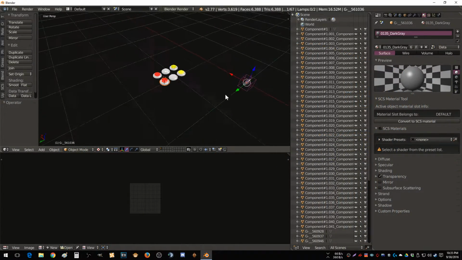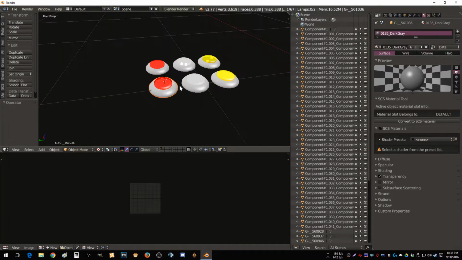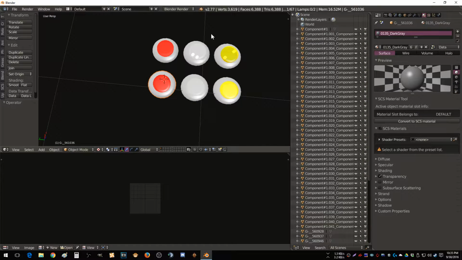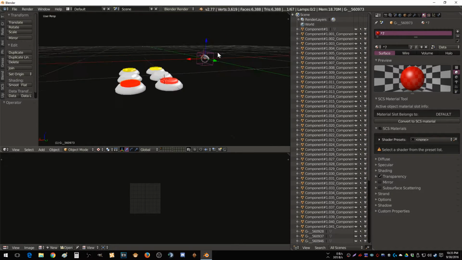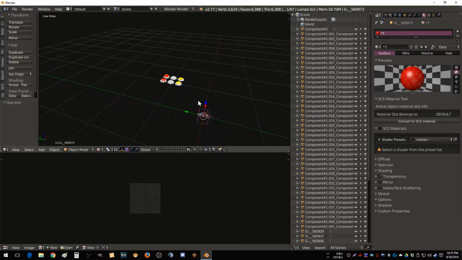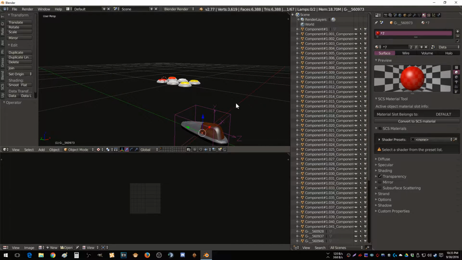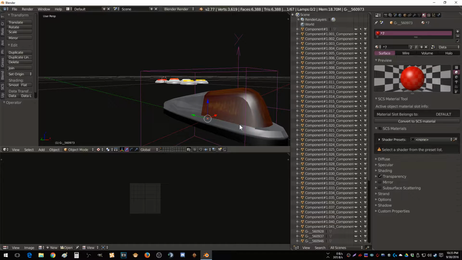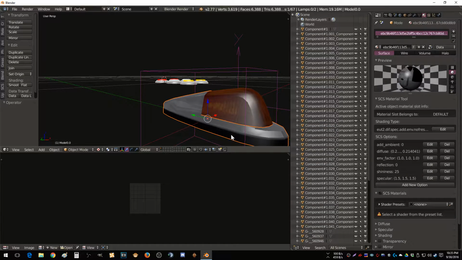So we have Blender open here. First thing you'll notice is there's a few different little lights here. And then over here, you'll notice there's a lumen chrome. This is going to be our donor.